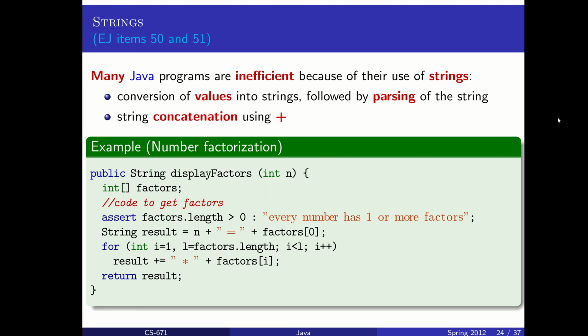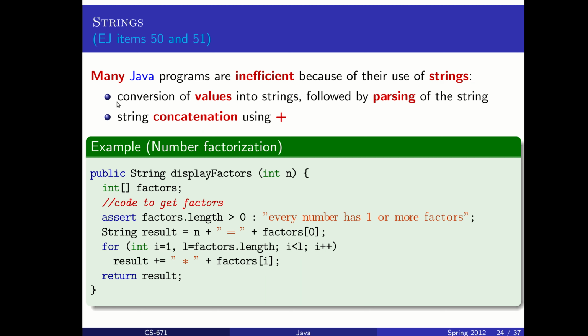A lot of Java programs are written inefficiently, often without the programmer even knowing that the code they're writing is inefficient, because of misconceptions or lack of understanding around strings and, in fact, around objects in particular. So we'll look at some examples of ways that people commonly use strings in their programs, but that are actually very inefficient in terms of the execution of the program. They're often quick to write, but they're very inefficient in terms of the computation that's required for them.